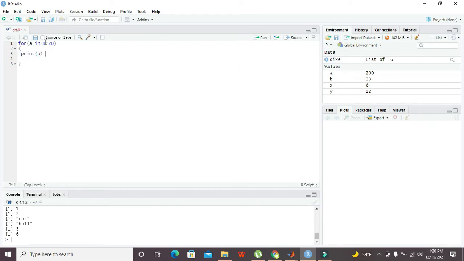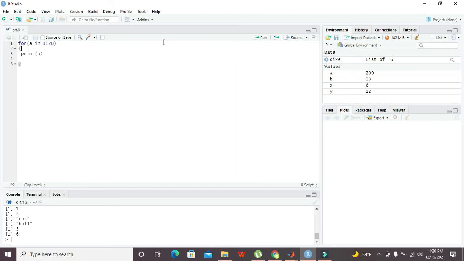Then after it, a will be incremented by 1, that is 1 becomes 2 and 2 becomes 3, and then it will get printed.